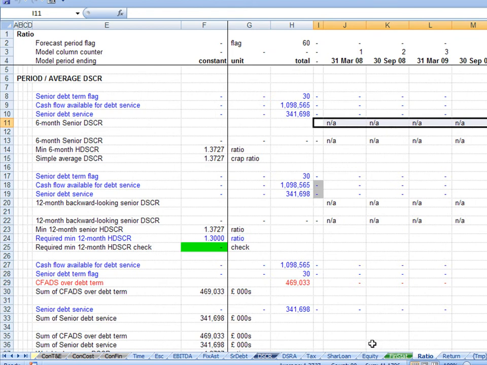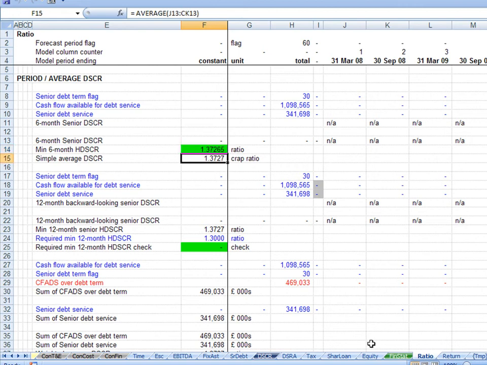So here we are with a minimum of 1.37265. So let me just kind of mark that. Oh, I don't know, what color should I pick? Why don't I say green to kind of highlight it. Simple average, so just looking at the average of the ratios, which we have here as the crap ratio. You got to kind of admire the unit labeling. But that shows that it won't matter that the average ratio is calculated improperly if at the end of the day you're going to get flat cover ratios across the profile. It's not going to make any difference to look at the 12-month.